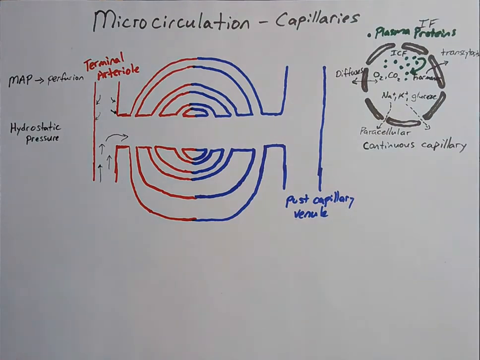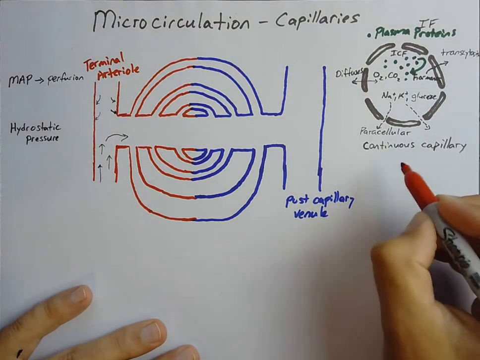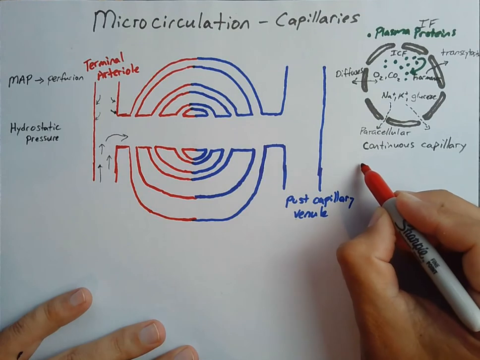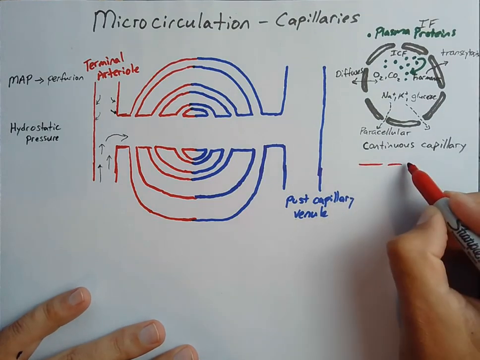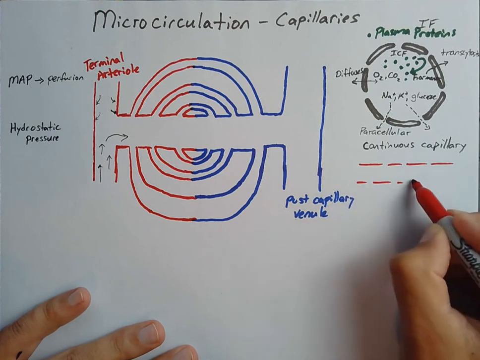So what I'm going to do is I'm just going to draw a real simple diagram that kind of tries to describe this as a side view. So if we take and we look at our capillaries, right? These big long capillaries are going to have some cracks in them.